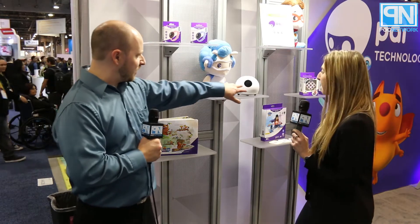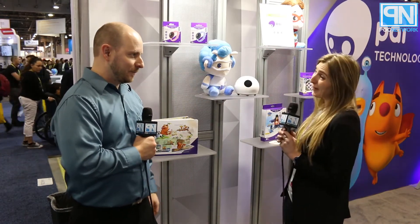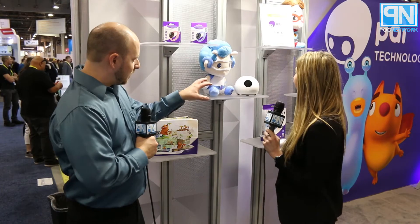So you can record faces and stuff. If they get something wrong, can you make a little frown face on it? It actually does make a frown face if you ask it to. And this progresses with the child as they're learning. Absolutely. That's the great thing — it can start at four, very simple cause and effect, all the way up to Scratch-like coding. And when's this coming out? This will be available late fall, at a price point of around $199.